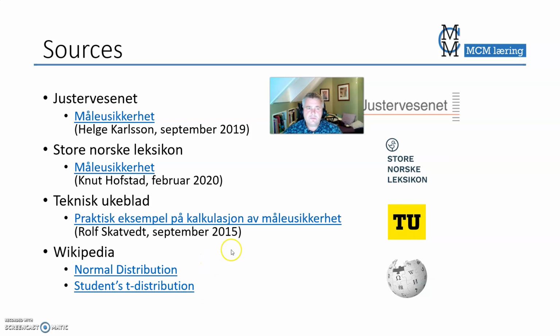The sources that I used for this presentation: Justervesenet in Norwegian, Store Norske Leksikon in Norwegian, and a great article in the magazine Teknisk Ukeblad. So for our Norwegian students, you can click on this link and read that very good article here. And then you have the Wikipedia sources there. So good luck on your self-studies.